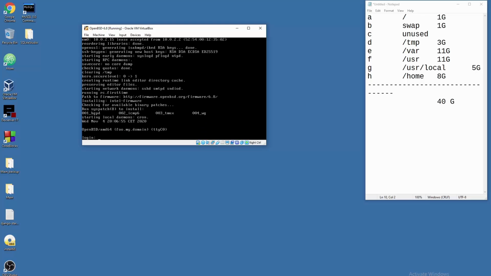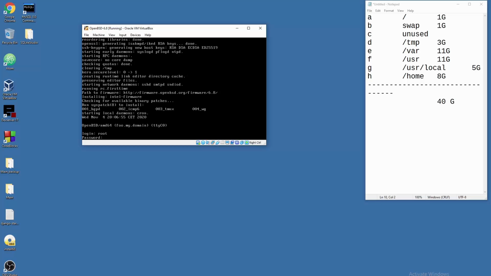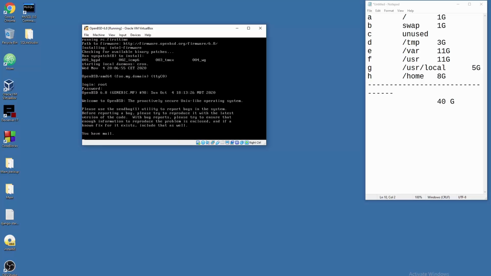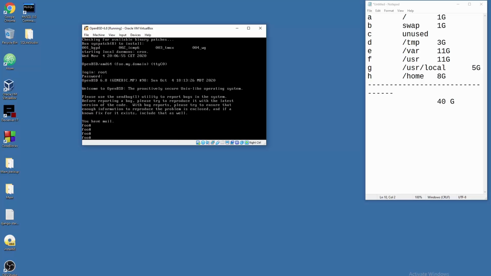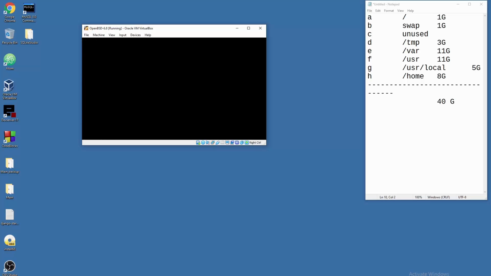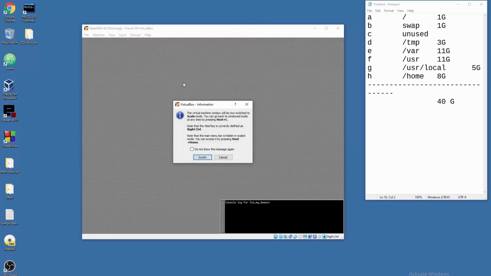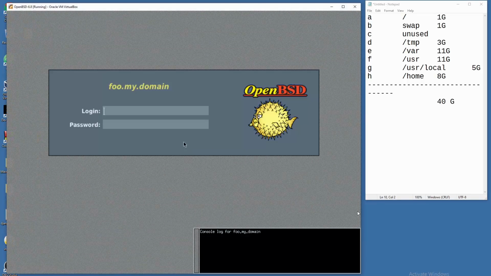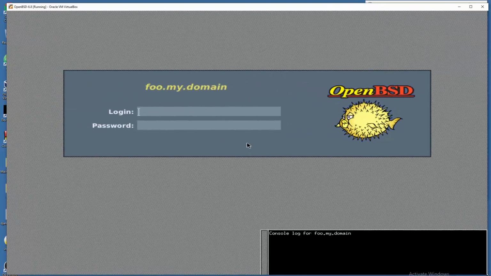Okay, root and password, and I have mail, that's fine. Let's start the graphical interface, and then we can align this a little bit like that.